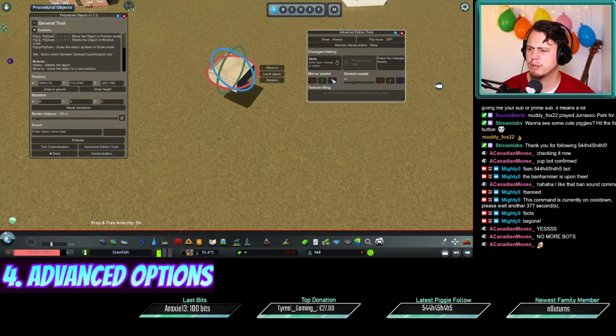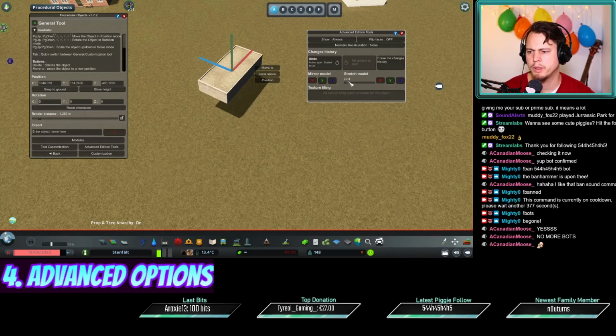For example, we can choose by what axis we want to mirror that model. We can also do size with a lot more finesse, with stretching by it on similar axes. So for example, we can just double that on the x-axis.